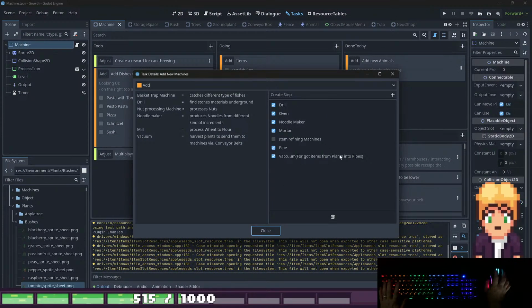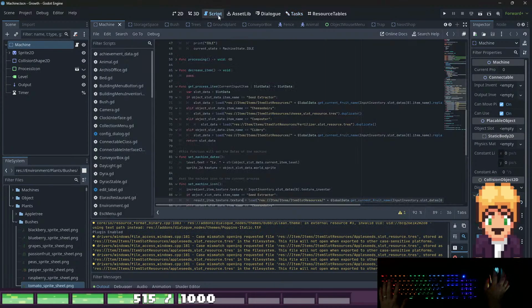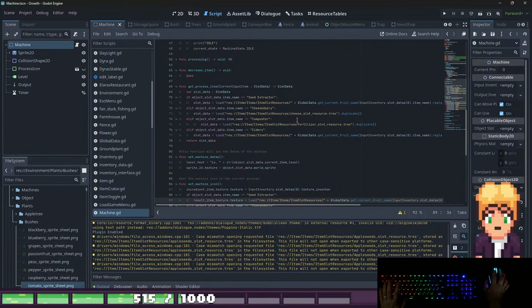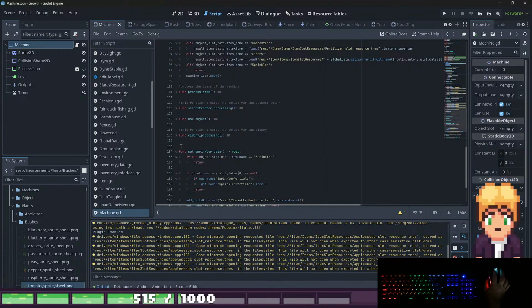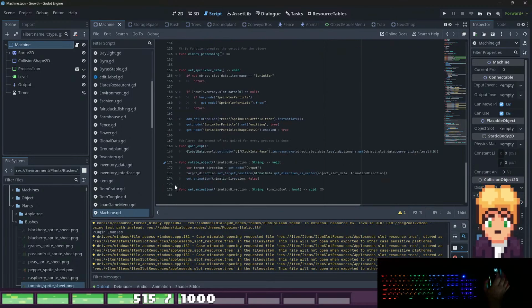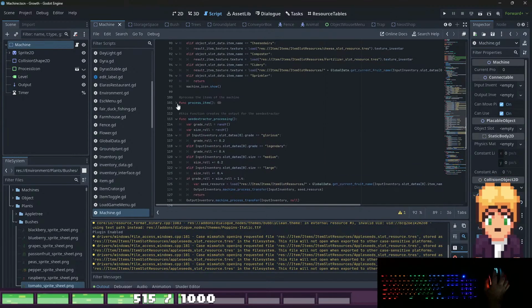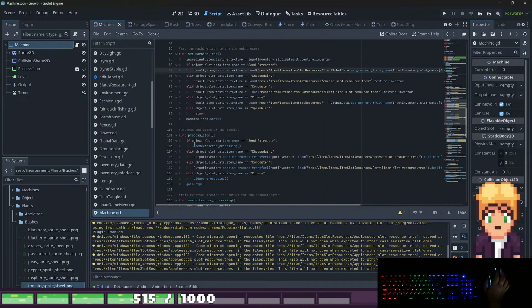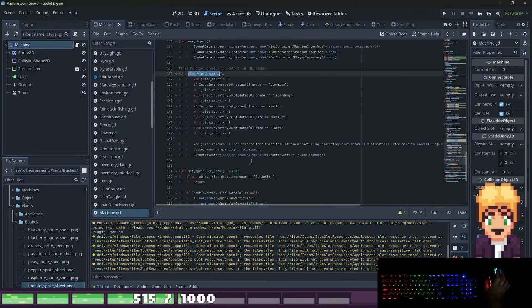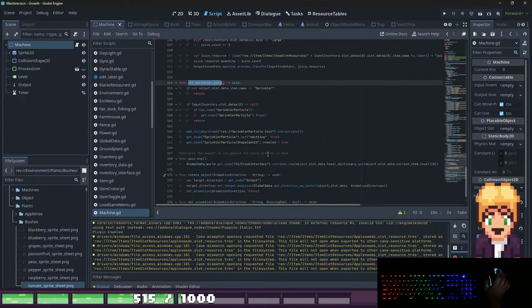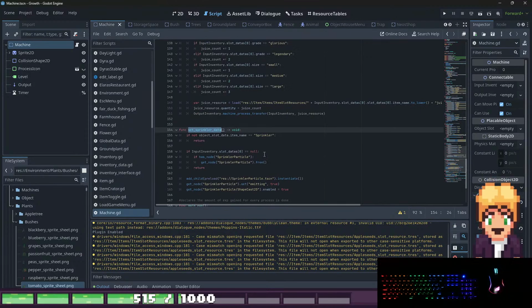And this one. Forgot items from plants into pipes. So my idea was it in the machine script. Right now what we are doing is we have, as you can see, a lot of different scripts, and we always say like, if this, then this, if this, then this, if this, then this. Seed extractor processing, use object is fine, cidery processing, and so on. And what we want to do is to keep all the machine related things in their own scripts.